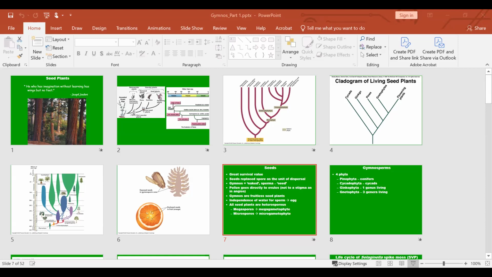And I need you to know the phyla. I'll be asking about phyla again. Who belongs in which phyla? Only four: four in the seedless vascular plants, four in the gymnosperms, and I don't ask about phyla with the angiosperms because there's a ton. So we won't get into that.